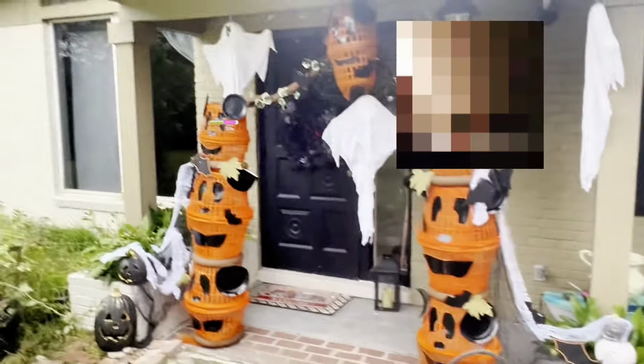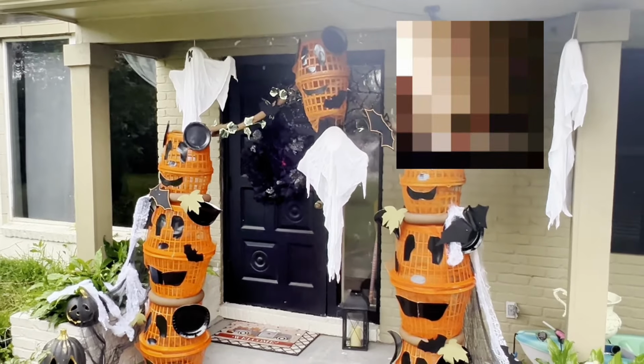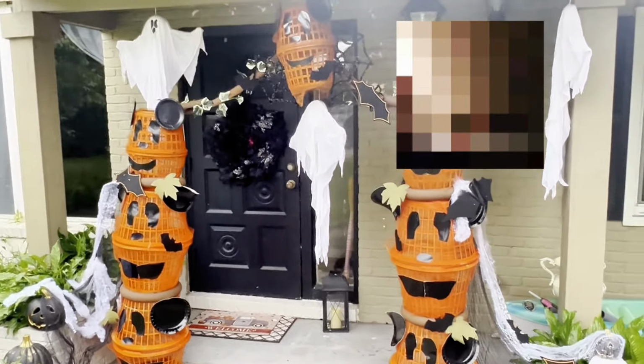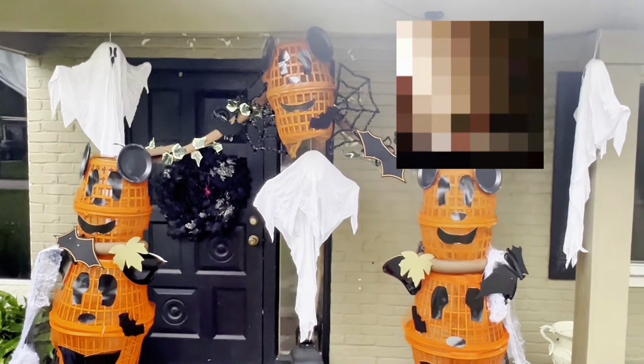I was really excited to be able to do this. The neighbors have already commented. They think it looks great. At first, my husband and I were like, not so sure if I like it, not so sure if I like it, but it's really starting to grow on us.